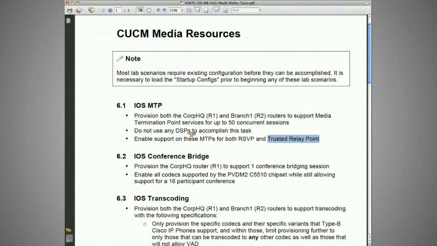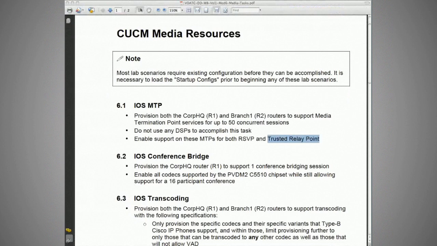Now, we weren't instructed to, but this is something that we could certainly ask the proctor about. It would certainly be logical that because these are between router 1 and router 2, or between headquarter and branch 1, that we will most likely need to provide the codec for G729.